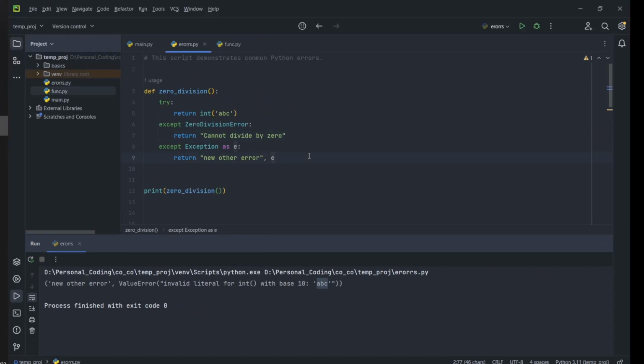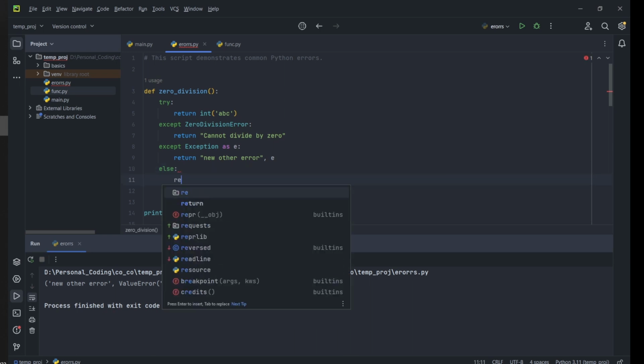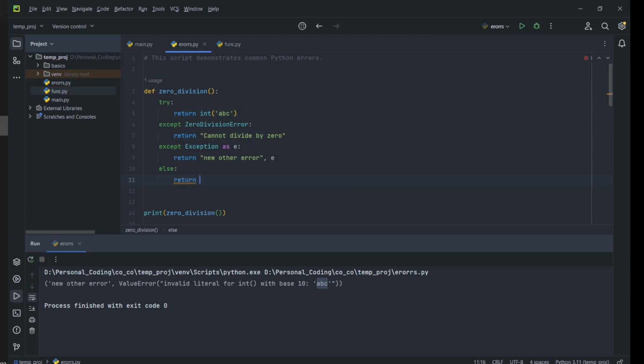And we can go for something else called else. So what happens if none of the exceptions work and some other one fires? Then we can return basically no errors. Let us say I'm expecting no errors. What happens if I give 10?